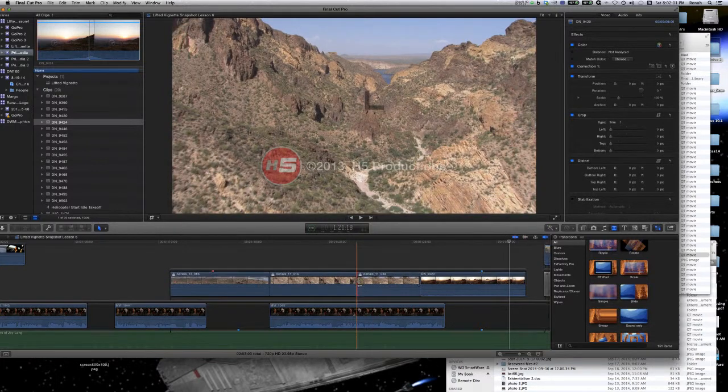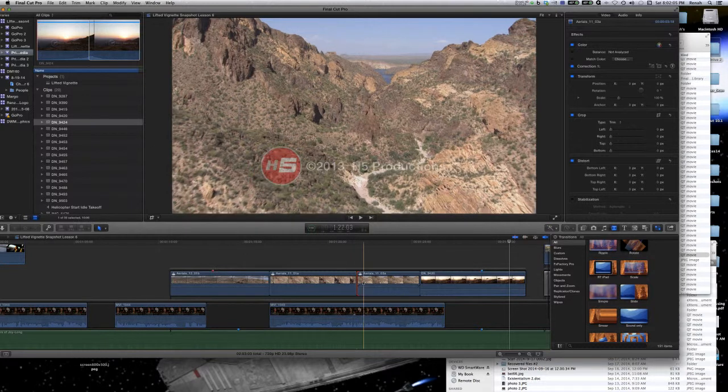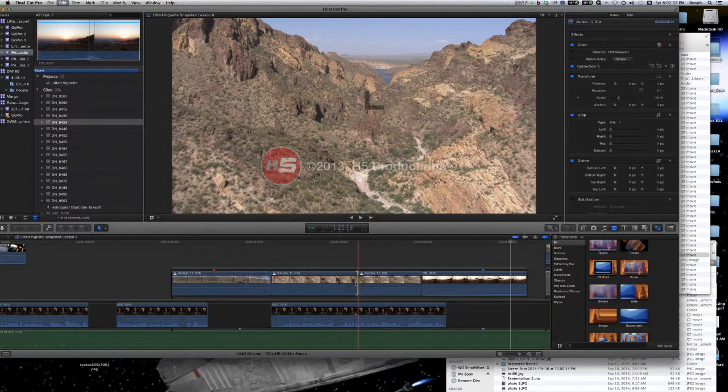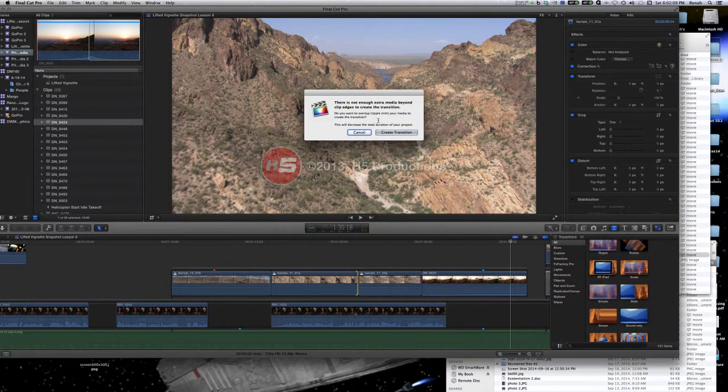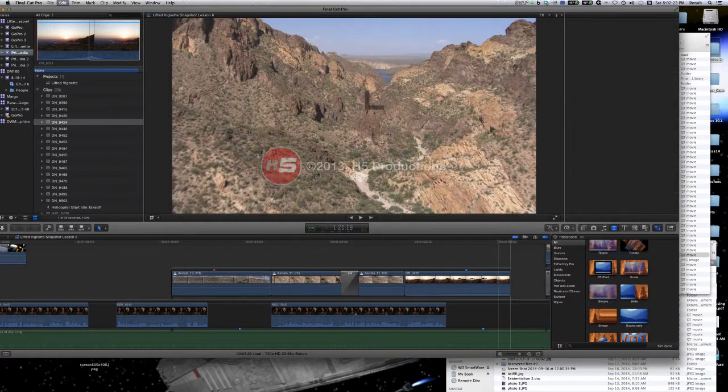Or you need to know when the clip runs out of footage, like this one starts at the beginning, so there's no extra handle. Hit Command T, and it's going to give you a warning saying that it's going to shorten up a story right here. That's okay if it's B-roll. Usually if it's on the main storyline, it may not be okay, so you have to think about it before you do it. So in that case, I can do it.